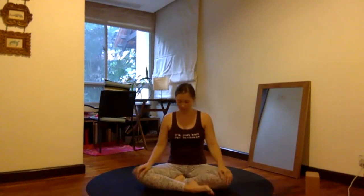All right, so coming to a seated posture, grabbing a pillow or a block or something like that if you want to bring yourself up a little bit if the hips are feeling tight. And you can just find a comfortable seat. And once you get there, you want to just let the knees drop as much as possible. That's why sitting up a little higher makes that more accessible.